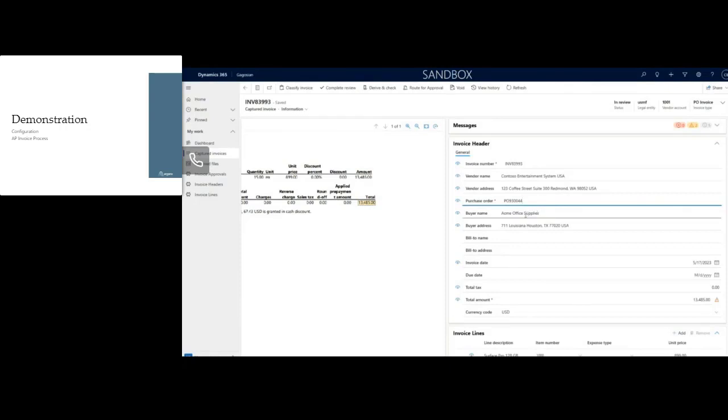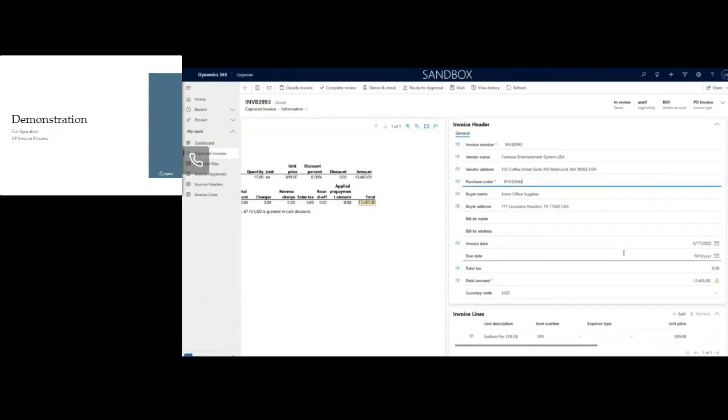So that's a specific one, again, for PO-based invoice. What does this mean? If you've got a PO invoice, you can't process it until you've got a purchase order confirmed. Now, you shouldn't be doing that anyway in the system, but that is something that sometimes we need to look at when it comes to customer processes.